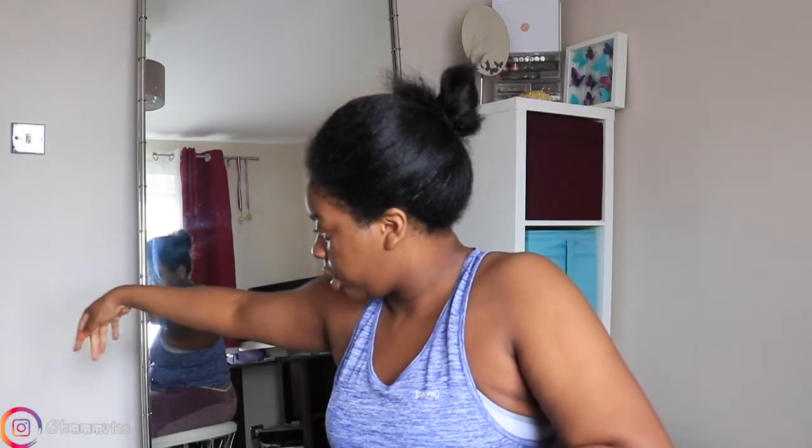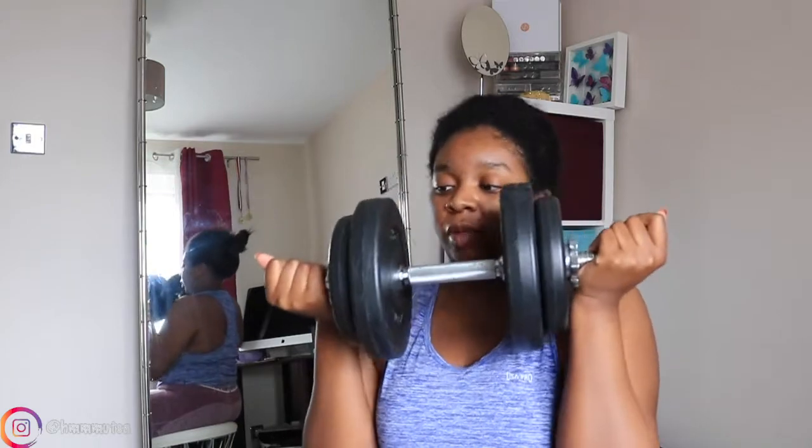I know this is not heavy, but it feels heavy because I've not done weight training in a hefty amount of time. So I've got interchangeable, fucking hell, this feels heavy. I know it's not heavy, and I know I lift heavier than this, but bloody hell. Yeah, so I've got interchangeable weights.